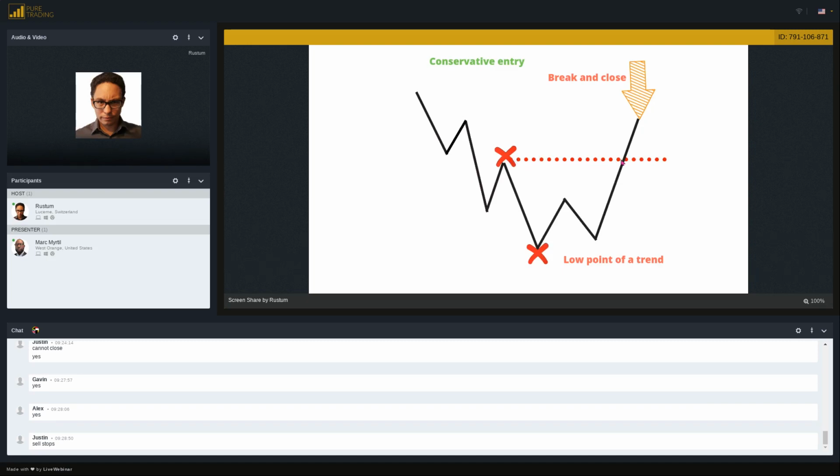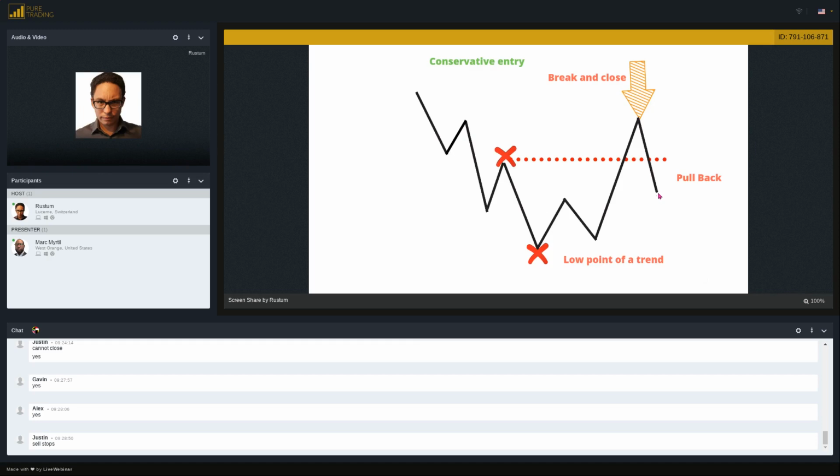Everyone is waiting here. So if the buyers have so much power to push through the sellers and hold prices up there, meaning close, then we are waiting. The conservative trader is waiting for another step. He's waiting on a pullback. He wants a better price now. He becomes the pullback trader here.